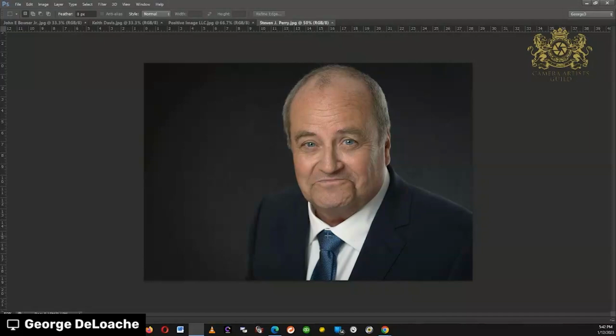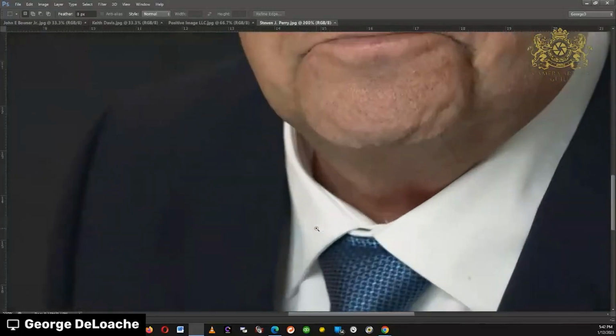I might try to now. See, I'm gonna be really nitpicky, because I'm a corporate photographer, and guys in ties are stuff that I do every day. You may use the clone brush and pick up this space right here where the top of the white shirt is above the tie. Sometimes you can do it, sometimes you can't. I'm gonna try this, and I'm gonna duplicate the layer, and take the stamp tool and watch me blow it now.